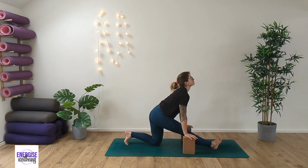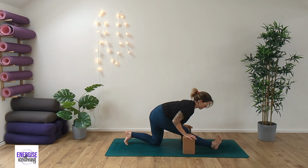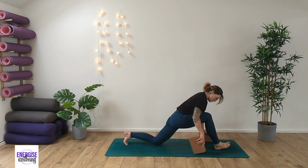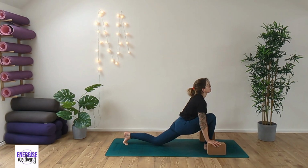You've got your blocks to hand, so maybe taking the blocks higher up and keeping the back long and tall. You want to think about then starting to soften into the elbow. So you're drawing the back forward. So you're drawing the chest towards the thigh and really lengthening through the spine. And you should feel this deeper stretch into the hamstring. The hip should be in line with the other hip, so you need to make sure you're pulling that right hip back. And then from here, we're going to move the body forward, sending the right knee forward, inhaling and exhaling.